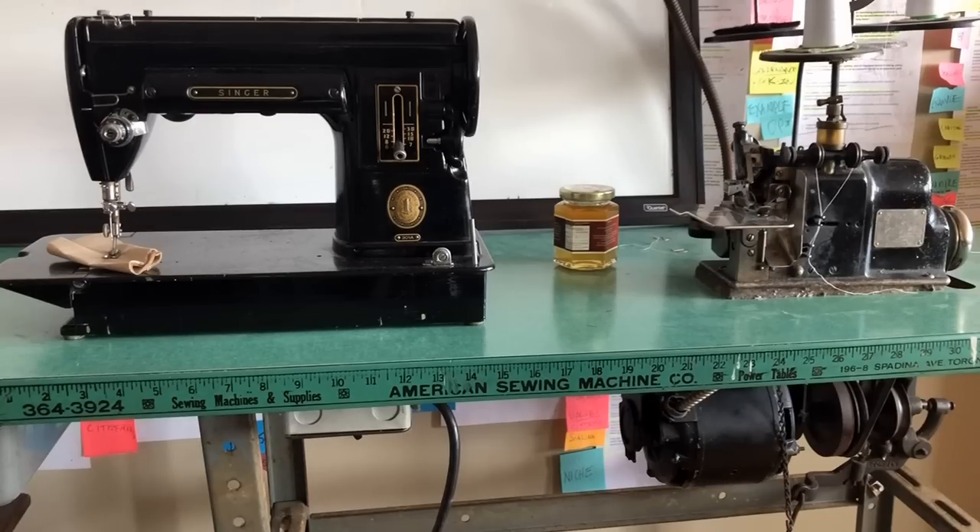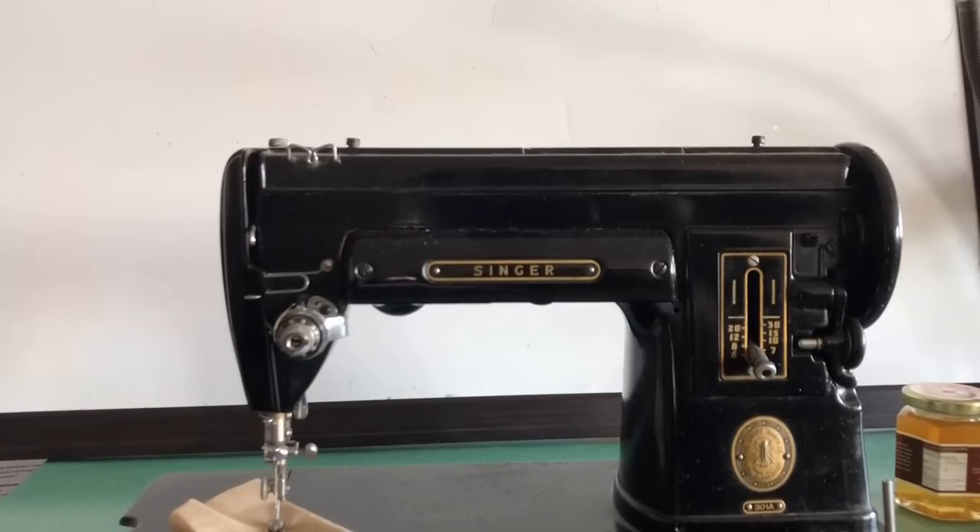Most vintage home machines are a lot more powerful than we ever even need — we don't always tap their full potential, that's how well they were constructed. There are other vintage models beside the 301 that can sew even heavier materials. But the main question is: why do people call home sewing machines industrial or industrial strength? Let me give you an example using my very first machine, the two-tone cream and beige Singer 301.